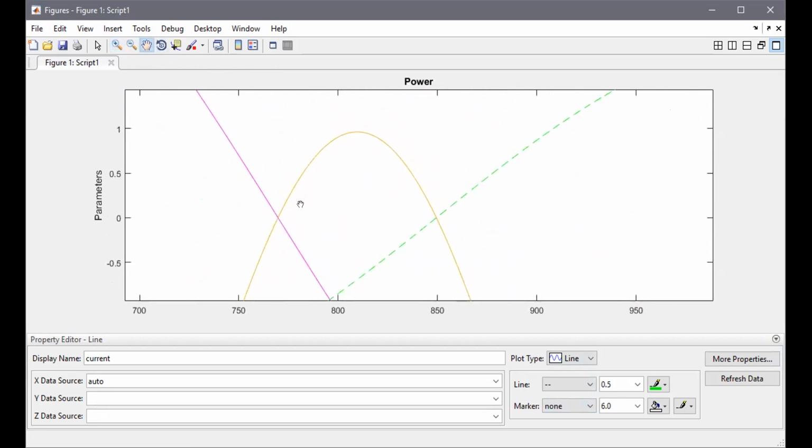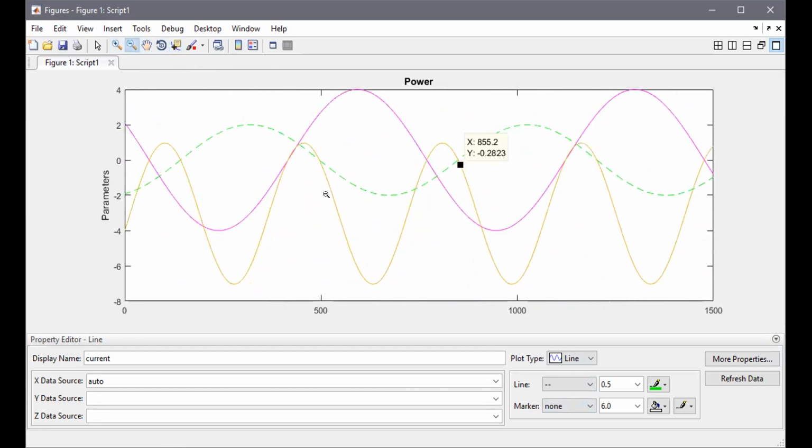If I want to see, for instance, what this intersection point is, if you click on this area here and then select the point, I can see exactly what those points are. I can choose any point I want on the plot. And then scroll if I want. If I want to go back, I can just zoom back in.